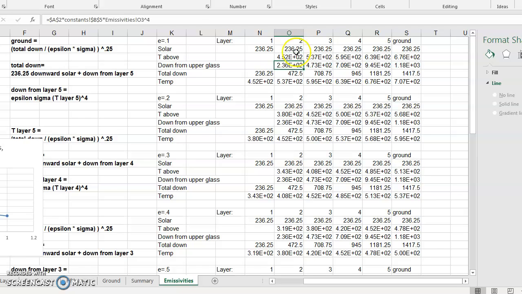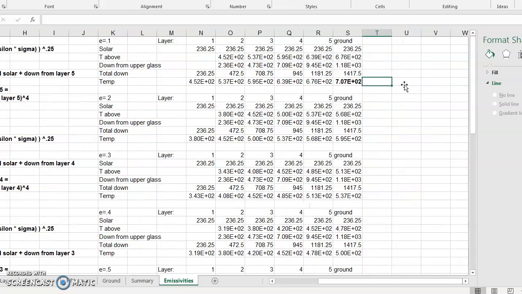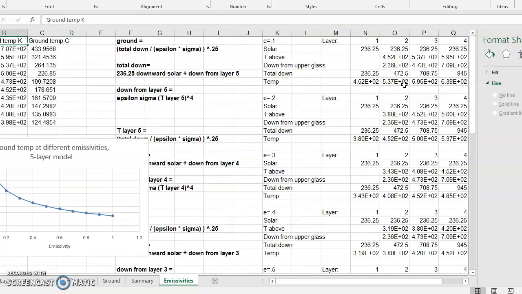Use the same formulas as used in the rest of the file. This is the Stefan-Boltzmann equation up here that I'm using there. The ground temperature is right here. Here, I'll put this in bold so you can see. These are the ground temperatures. These ground temperatures are the temperatures that I put right here. These numbers I'll format for you.